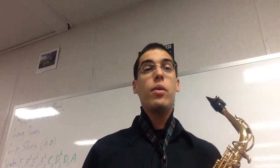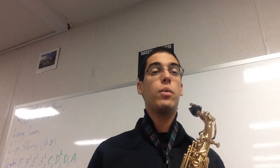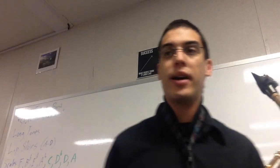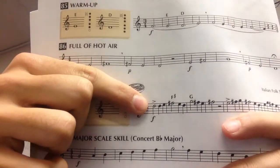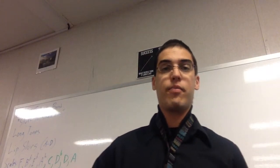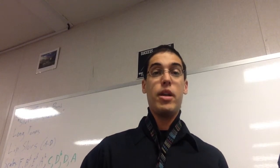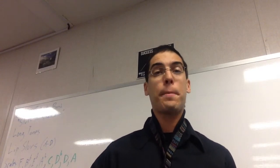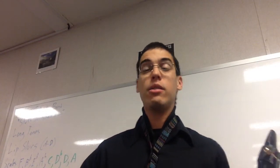By the way, before I forget, when you're trying to figure out whether to use octave key for a note or not, I want you to think this. If the note is that D or above the staff, so it's higher, it will always have octave key. There are no exceptions. If it's lower than that D, it will never have octave key. There are no exceptions. So there's a rule. Find that fourth line D. If the note is above that D, it will always have octave key. If it's below, it will never have octave key.